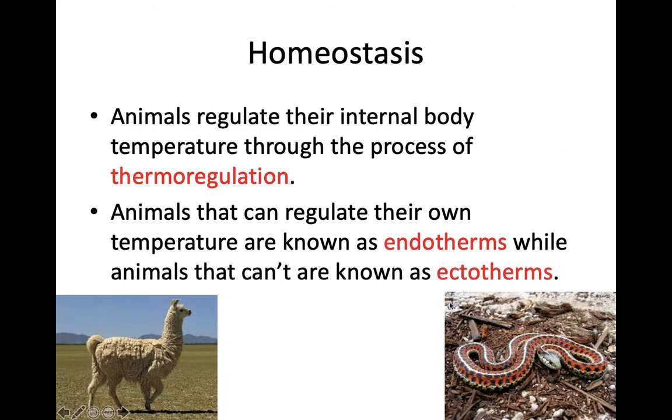An ectotherm, ecto meaning outside, regulates its body temperature based on the outside environment. Now, they can regulate their body temperature a little bit. They can raise it 1 or 2 degrees, but if it's 50 degrees outside, they're going to be at most 53. If it's 50 degrees outside, we're going to be 98.6 regardless, for the most part. So that's really how this works. Ectotherms, if they want to warm up, have to go into the sun. If they need to cool down, they have to go into the shade. Whereas us, if we want to cool down, we start sweating, and if we want to warm up, we start shivering. Our body regulates our temperature for itself. They do not.